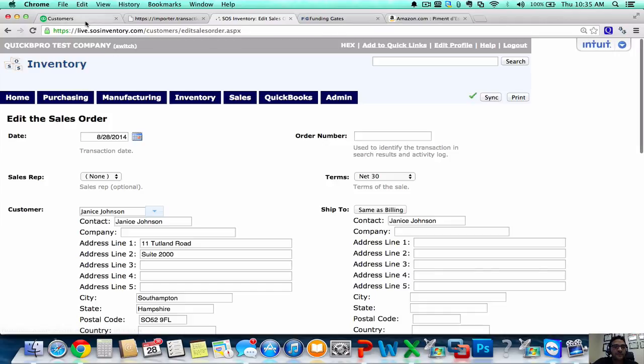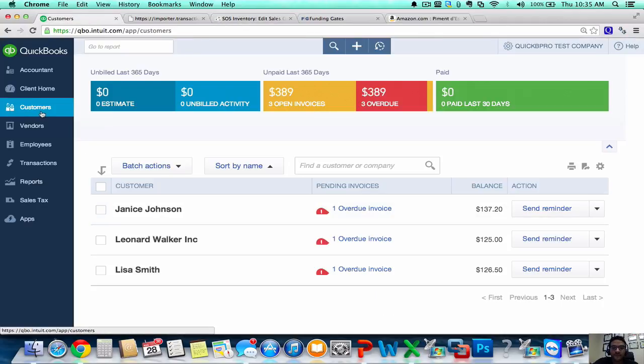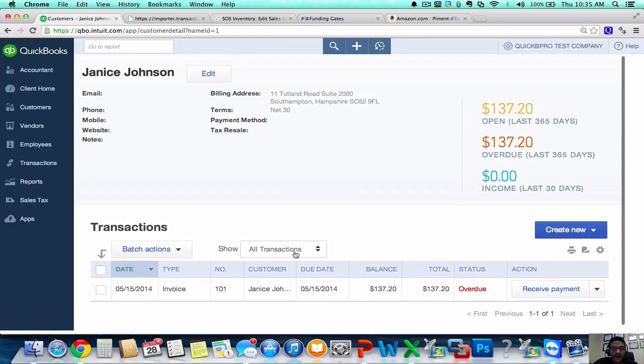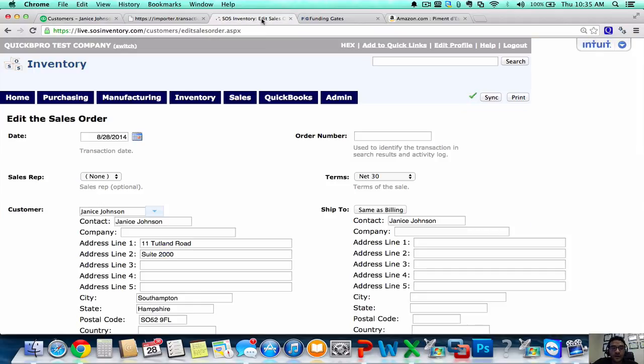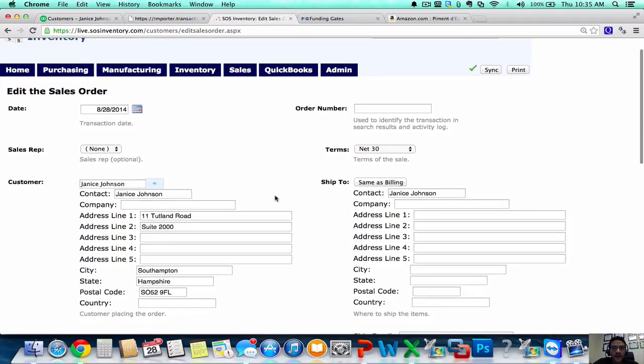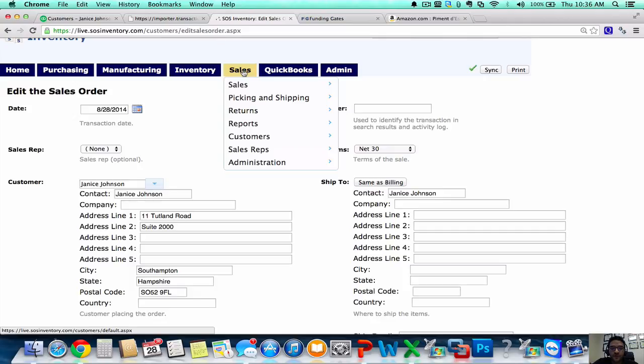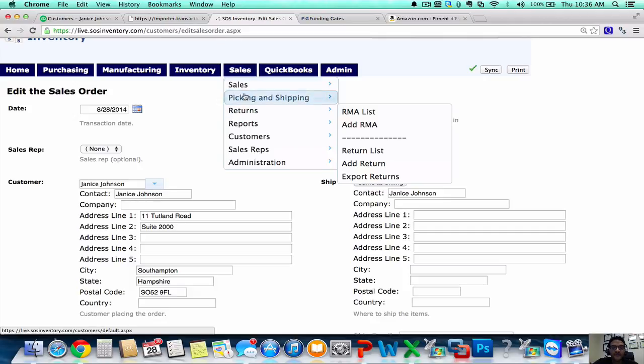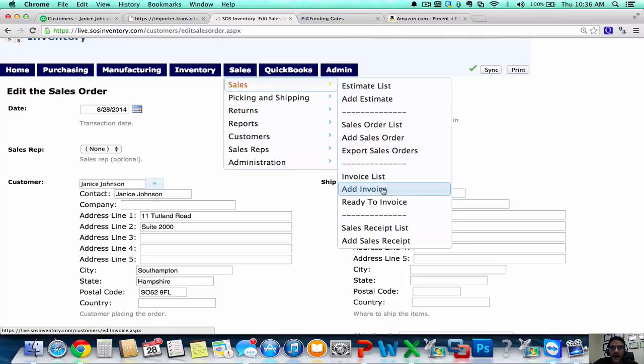All right, so after I hit save here, one of the interesting things about this is because of sales orders, I don't have to look into QuickBooks. I don't have to see that in here. So when I go to Janice Johnson, I am not going to see any invoices here because we haven't finished selling this to the customer. So until I actually ship this product, I'm going to, from the sales order, create an invoice. That's a very important piece. So I'm gonna do an invoice from a sales order into an invoice after the product is shipped.